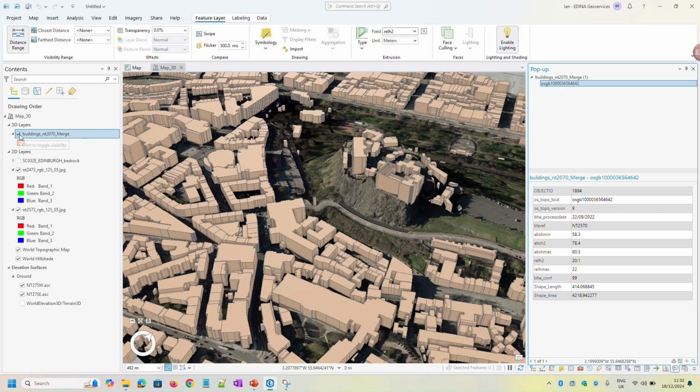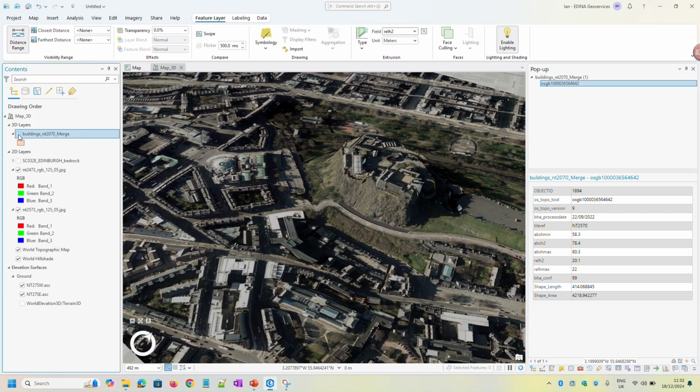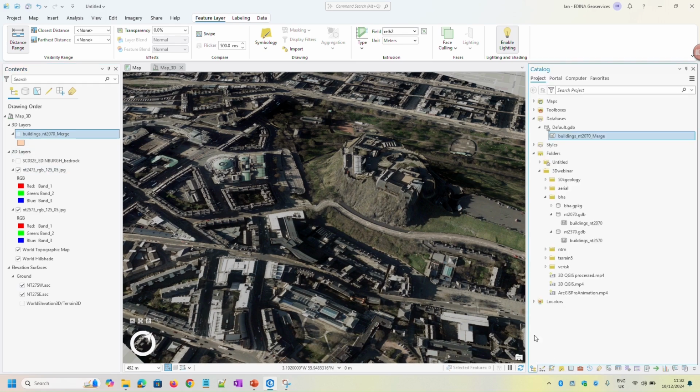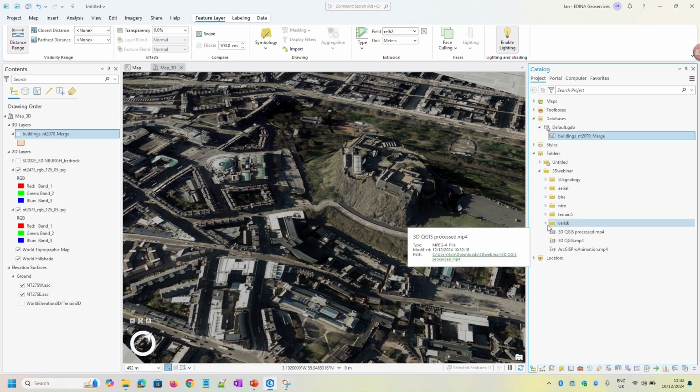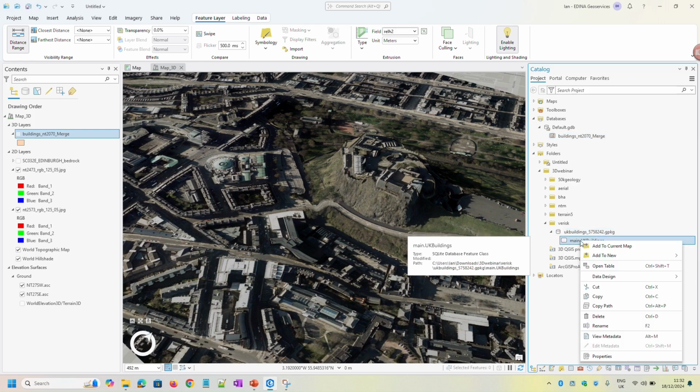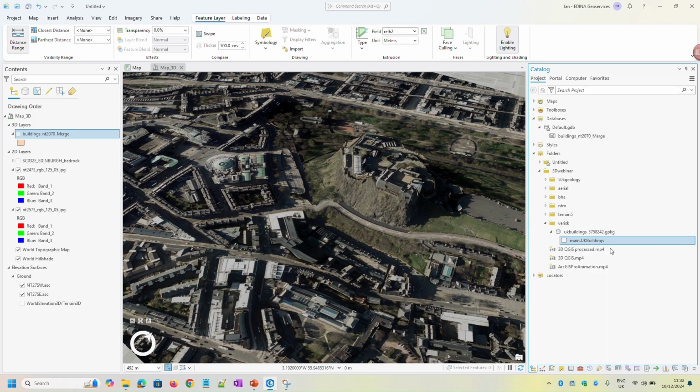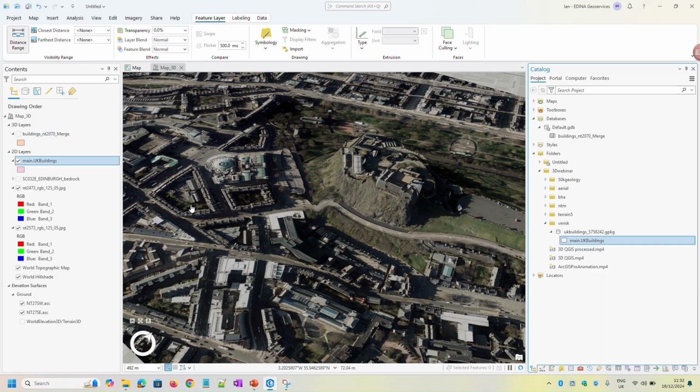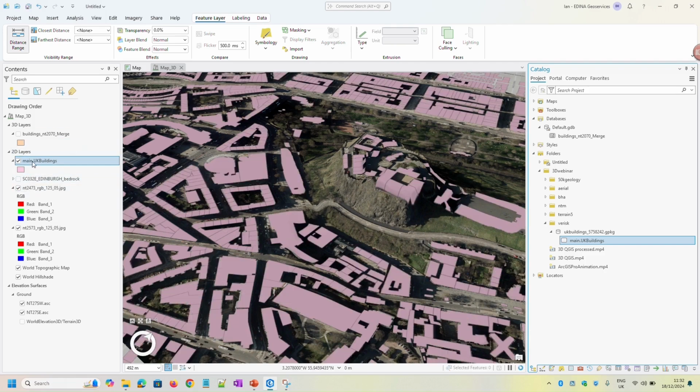Now I mentioned that there are a number of other building data sets that we could use. The next one we're going to look at is one that's been downloaded from the Verisk collection, and it's called UK Buildings. This is provided in GeoPackage format from Digimap, but we can add this directly into our 3D scene here. So we'll add the data to our 3D scene. And just like before with the building height attribute data, it gets dropped into the 2D layers section. To make it 3D, we'll drag it into the 3D layers section, but before we do that, we're going to color this.